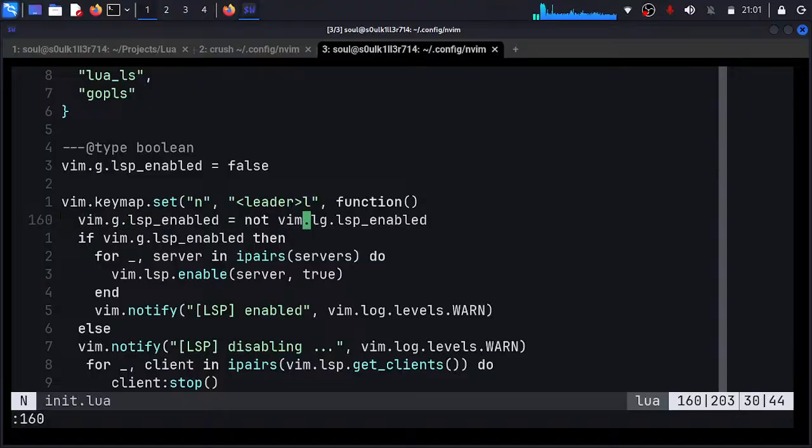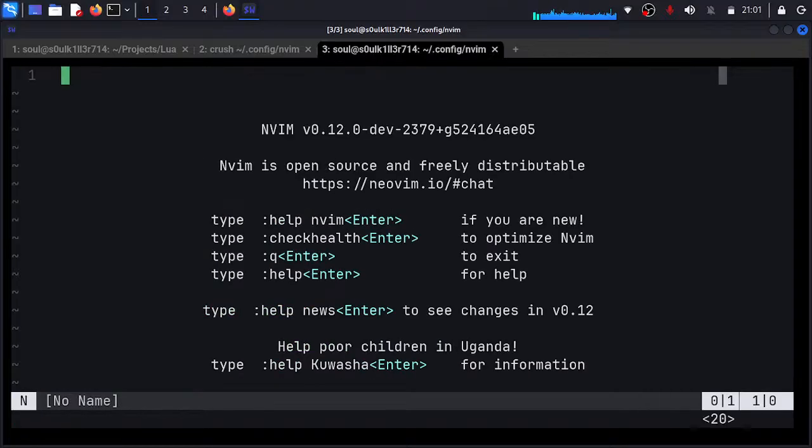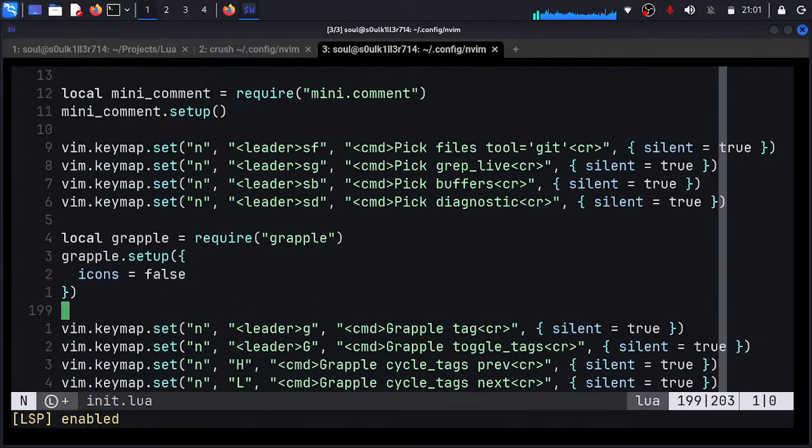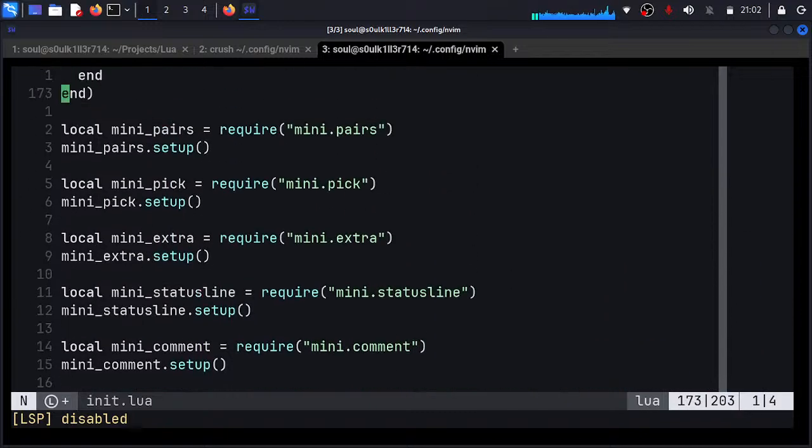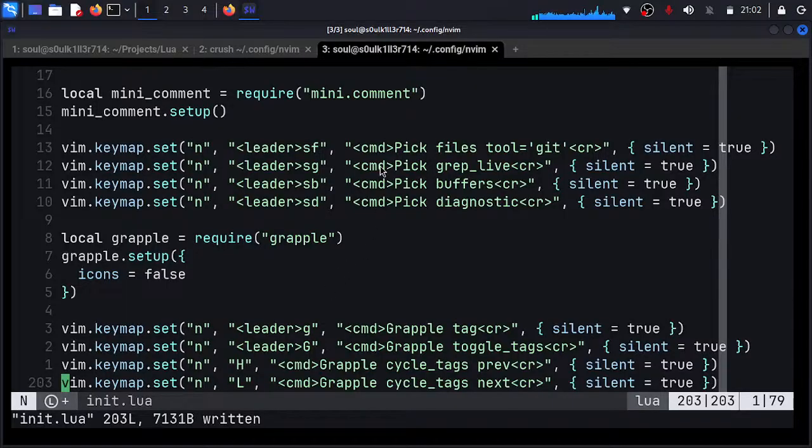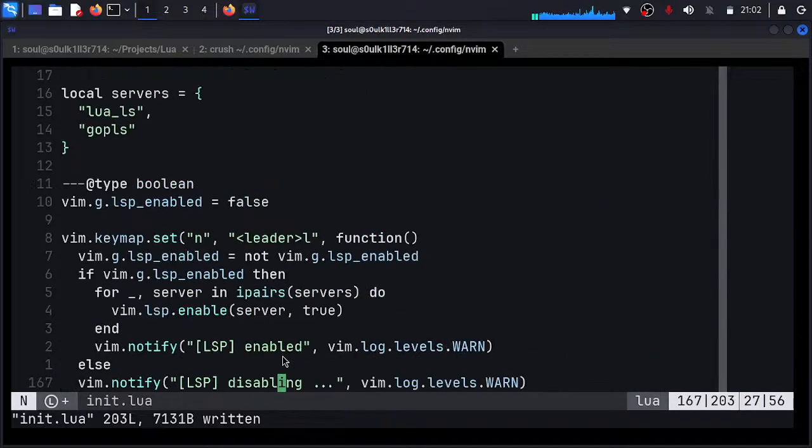Okay, LSP. vim.g.lsp_enabled. Okay. LSP enabled, LSP disabled. Come on. Okay, didn't disable.